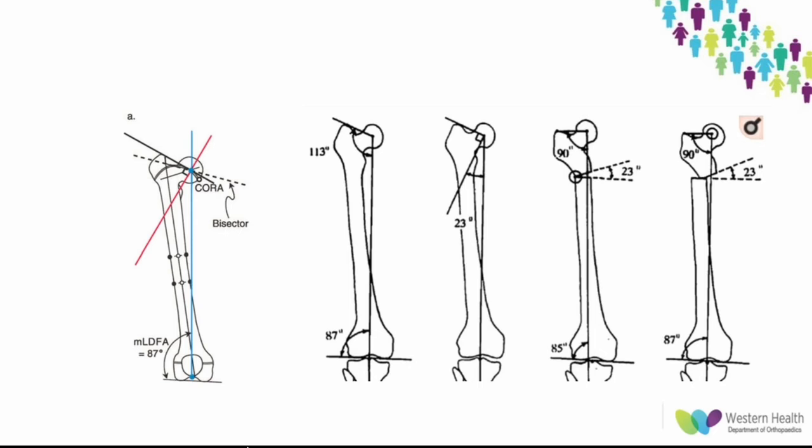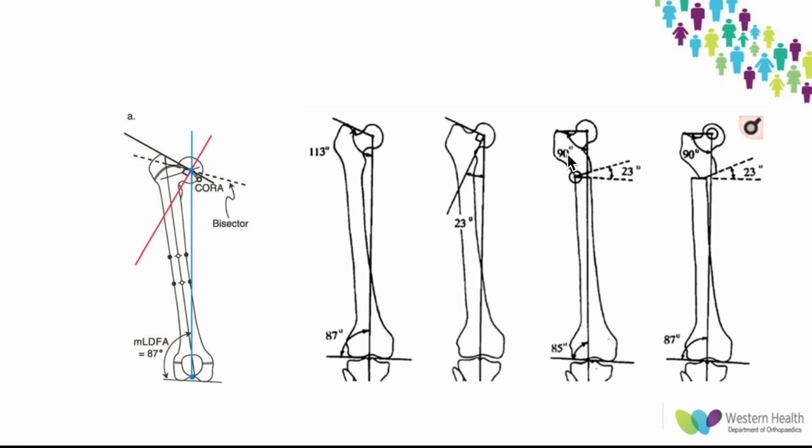So to give you an example, here we're looking at a femur with coxa vara. The mechanical lateral proximal femoral angle here is 113 degrees, which is 23 degrees more than the normal angle of 90 degrees. The CORA in this case is at the center of the femoral head, as well as the angulation correction axis. The osteotomy, however, is performed inferior to the CORA/ACA. So when we perform an opening wedge osteotomy of 23 degrees, you can see that this leads to angulation and translation of the bone ends at the osteotomy site, and this is according to osteotomy rule 2.